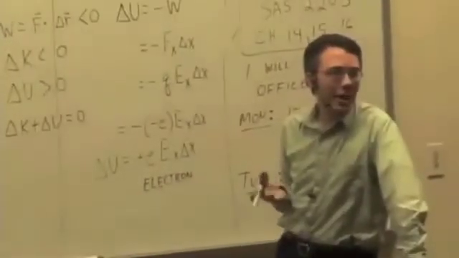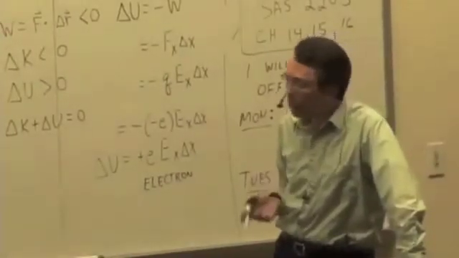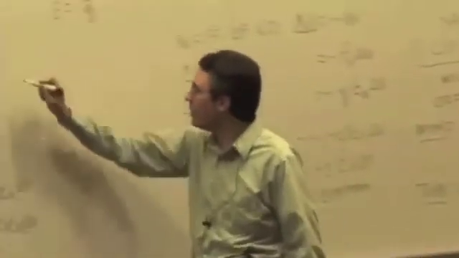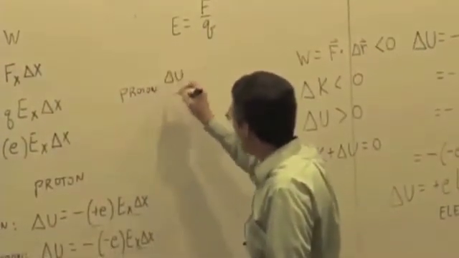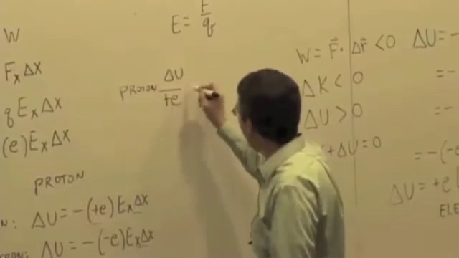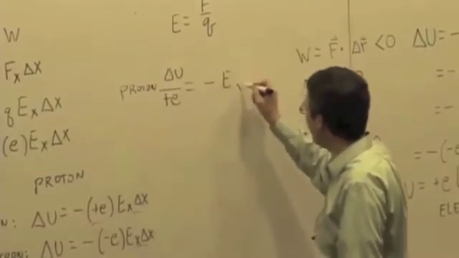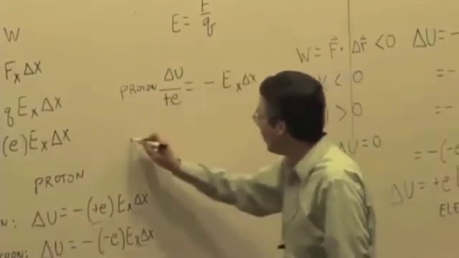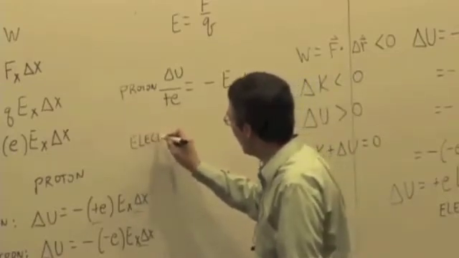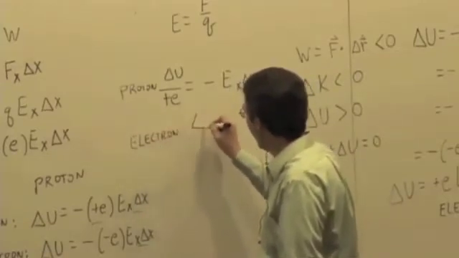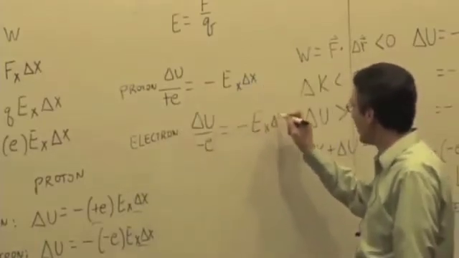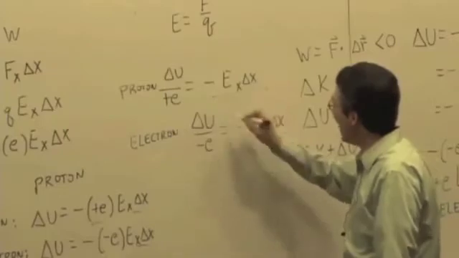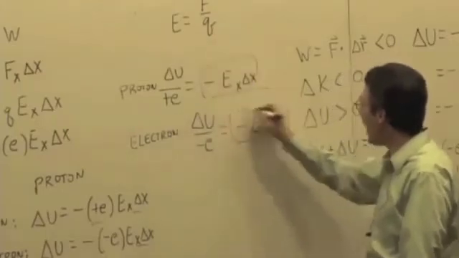So let me look instead at the change in potential energy per unit charge. For the proton, delta u over the charge, which is positive e, is a negative e sub x times delta x. For the electron, delta u over the negative e gives me a negative capital e sub x times delta x. We get the same expression on each side.